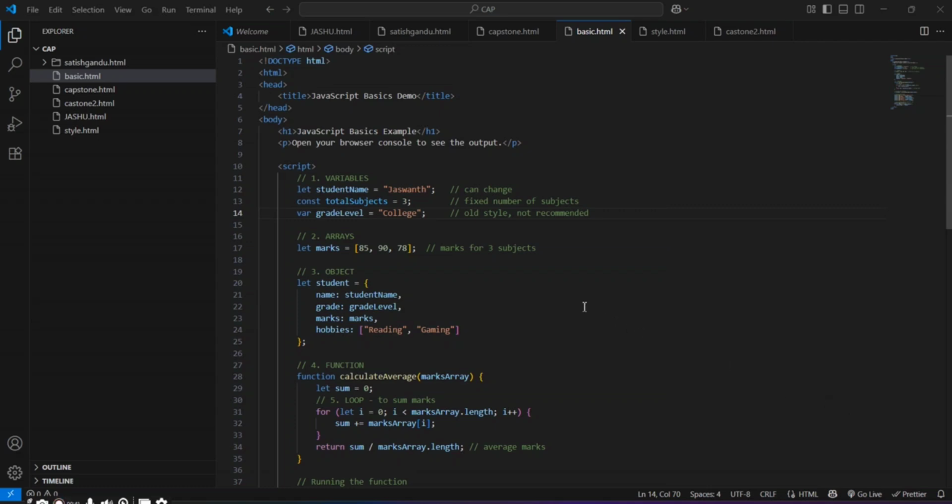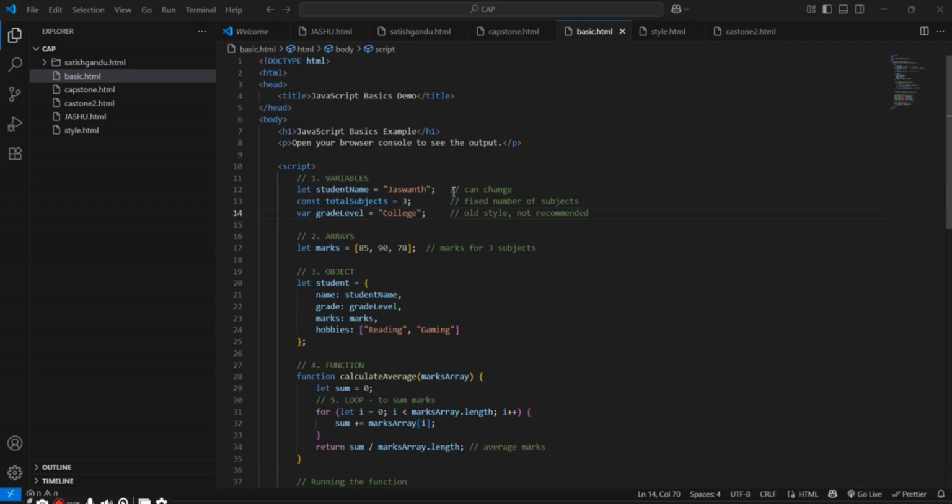Variables. Let's start with variables. In JavaScript, a variable is like a storage box for information. You can store values like numbers, text, or even more complex data. We create variables using keywords like let, const, or the older var.